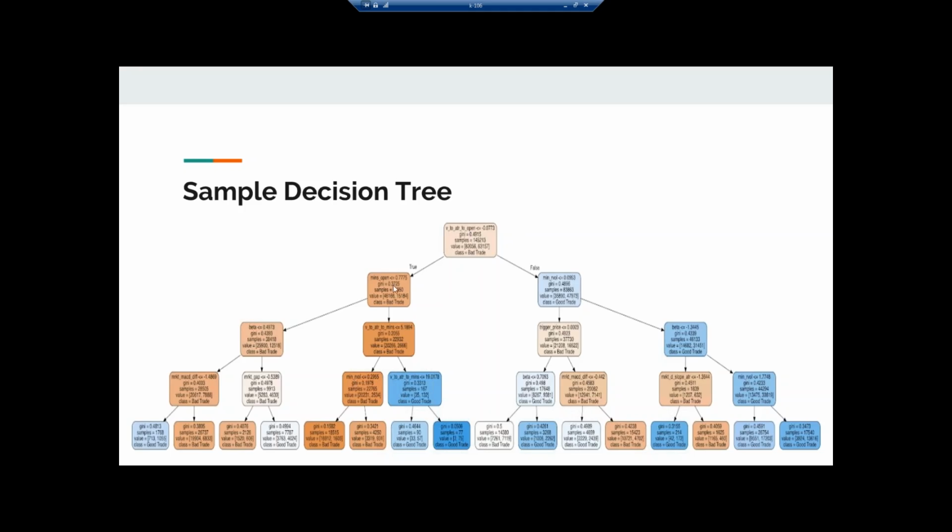And based on where that piece of data ends up, it's going to give it a probability of being a bad trade or a good trade, which is just going to be related to the percent of bad trades or good trades in each one of the nodes that it ends up in, in every one of the decision trees. And then across the entire random forest, it's just going to average each one of those results to get your final probability of being a good trade or a bad trade.